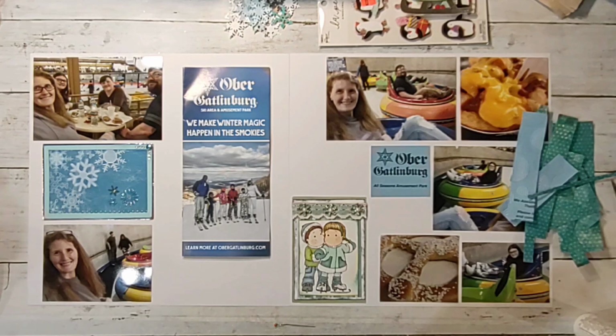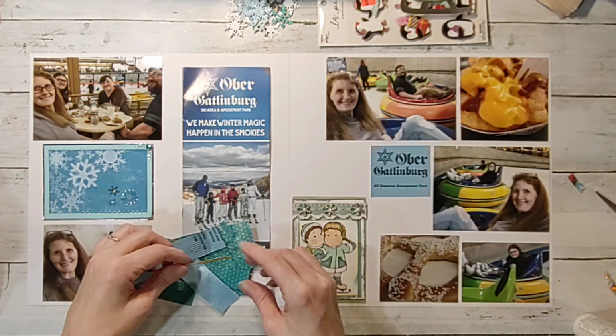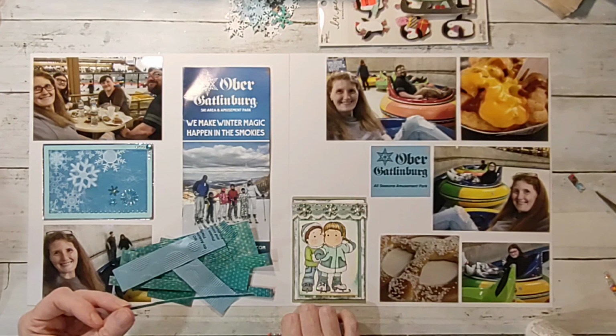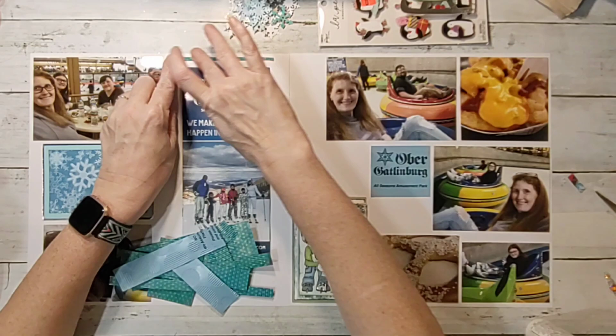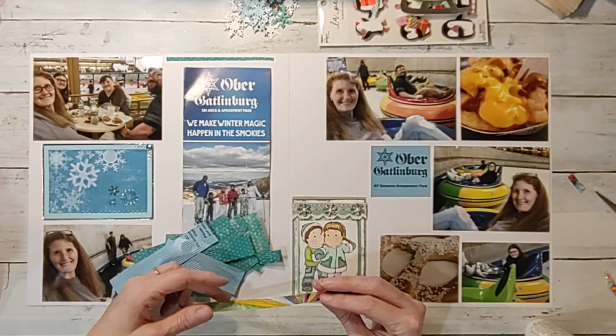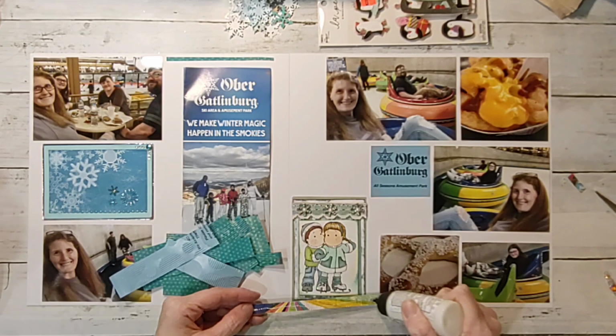Okay. All right. It's time to start looking at numbers now, because I numbered all these little pieces on the back. Okay, this one's gonna go up here on top. These embossed beautifully, if you can't tell. And I'm just trying to kind of, nothing's gonna be straight because it's just a blocky layout, but just trying to line up like the picture edges versus all the other things. Let's see if this one's number one. Yep, number one. I don't know if y'all can see in the light how it's embossed, but it turned out really good. That's the first time I used that embossing folder.